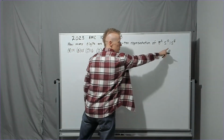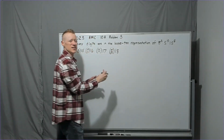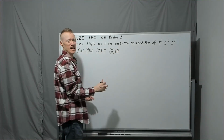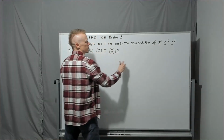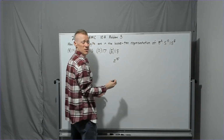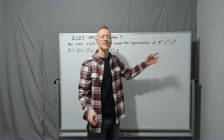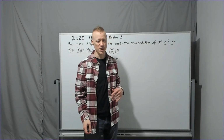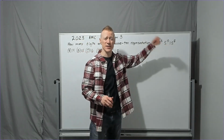All you're going to do is prime factor. So base 10, normal. So you're going to prime factor because you're looking for a bunch of zeros, because zeros are great because then they're just easy to count on the end. So they've had questions like this before. 2 to the 3rd to the 5th power is going to be 2 to the 15th. So 8 is 2 to the 3rd. When you see numbers, stop seeing the number 8. See it as all the things that it can be. 4 times 2, 3 squared minus 1, 2 to the 3rd, right? So 15, 3 to the 5th, 5 to the 5th, instantly.